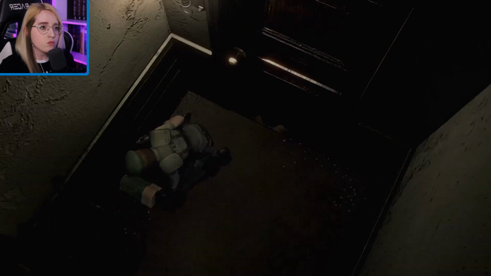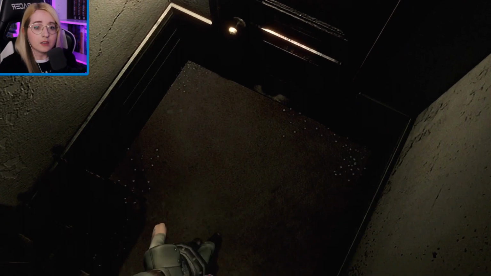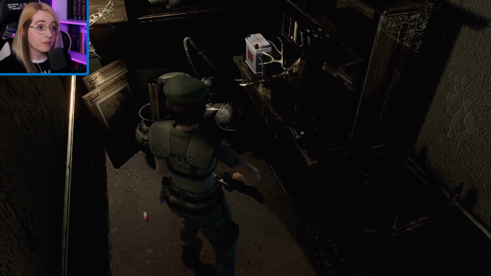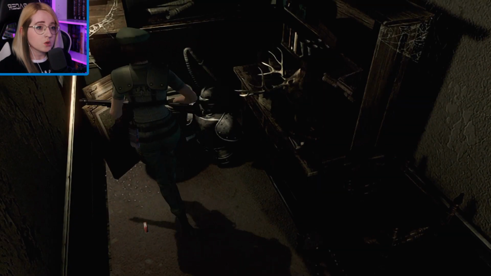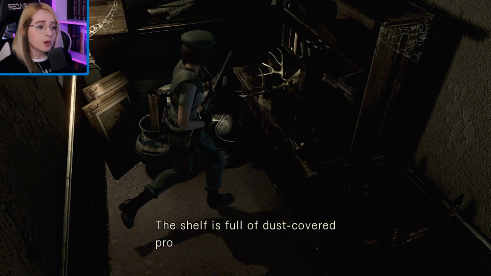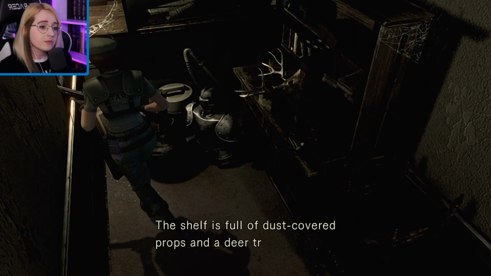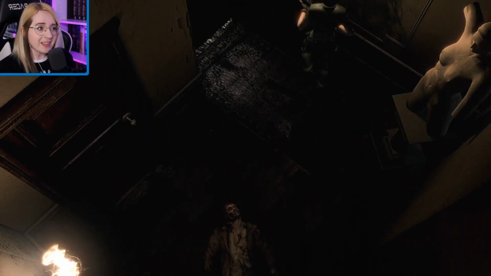So, where is... oh, I missed him. Thank goodness. We gotta go through here, I think. Alright. Yes. Yes. Please, I need all the acid rounds I can get. Battery pack, yes. The shelf is full of dust-covered props and a deer trophy. Hmm. Ugh, the zombie freaked me out for a second.